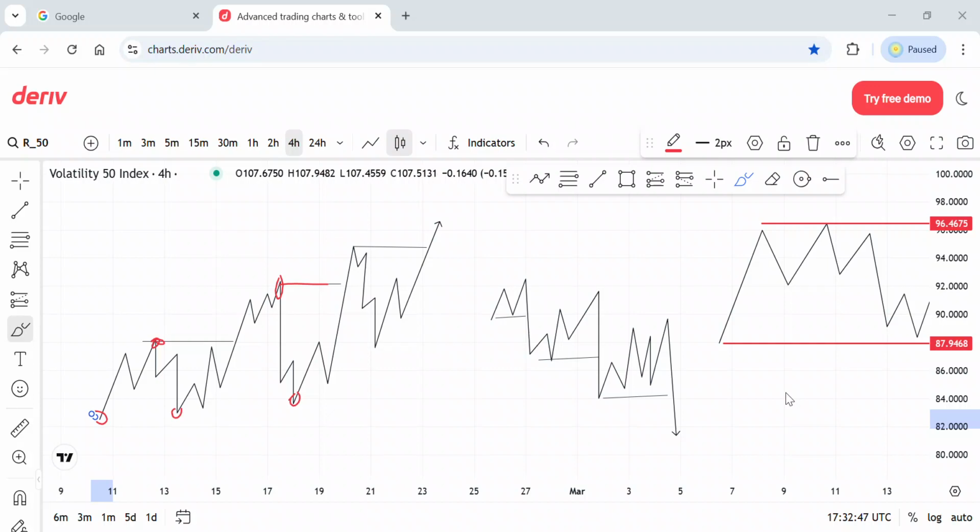I can see a lot of people still find it very strenuous to identify their major swing highs and major swing lows. Trust me, if you are unable to identify your swing points, you will definitely have a problem with market structure, because market structure is the key in technical analysis. So if you find it difficult to identify your major points, you will have a problem with your technical analysis.